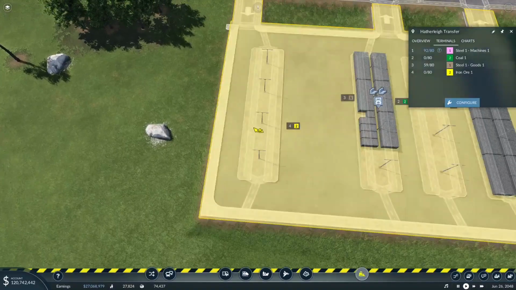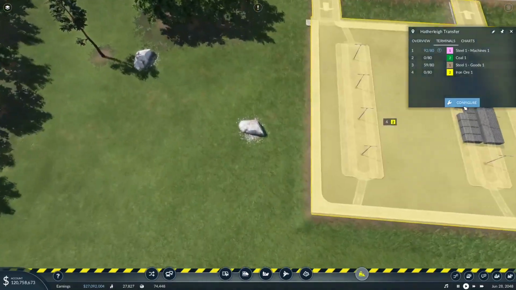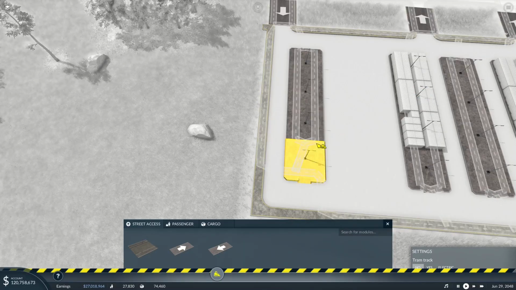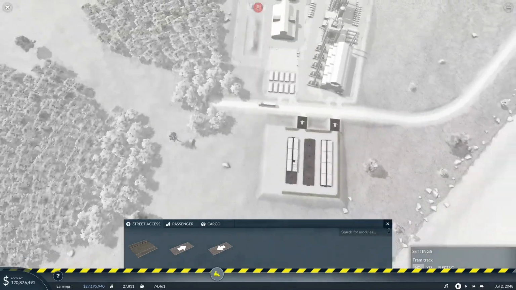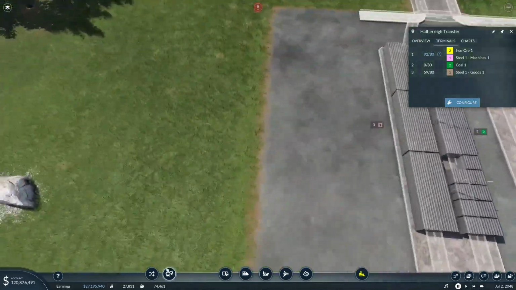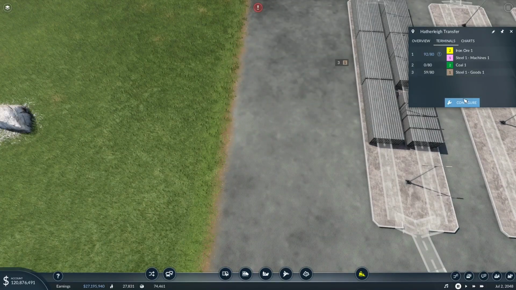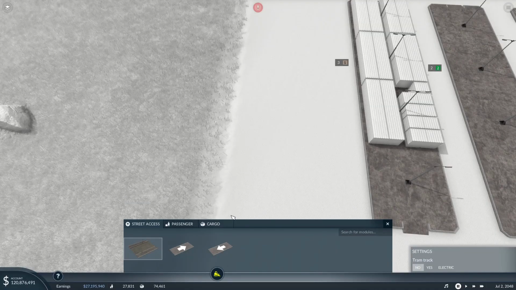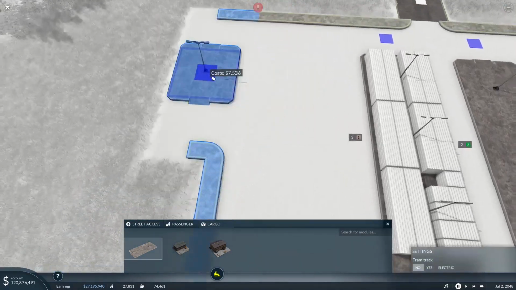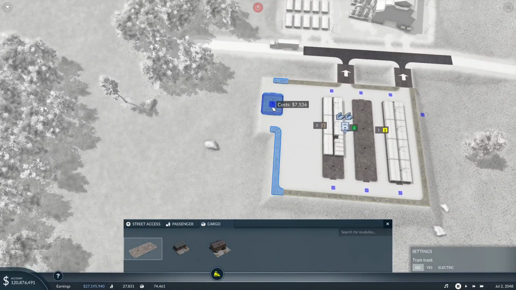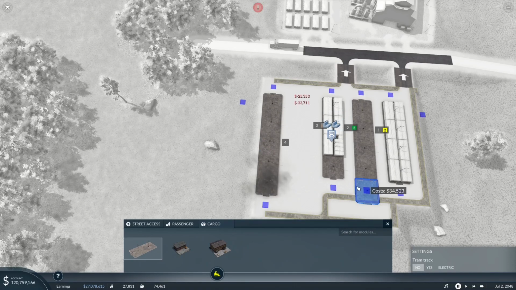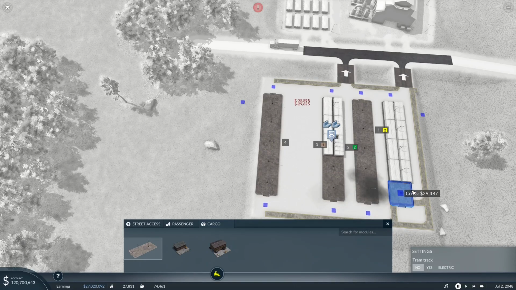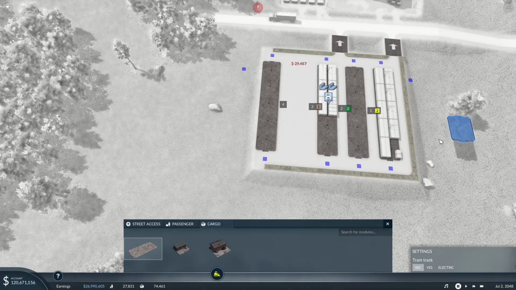What happens if I delete... Oh, I cannot. Okay, we have to go to configure. I almost deleted it. Yeah, okay, let's pause so that nothing bad happens. Now we have to go to configure cargo platform. Oh, it still does this. Okay, so it will, no matter what, and we need to add more because of... Yeah, but I wonder... Okay, so we do have steel on both of the platforms. Okay, so that's good.